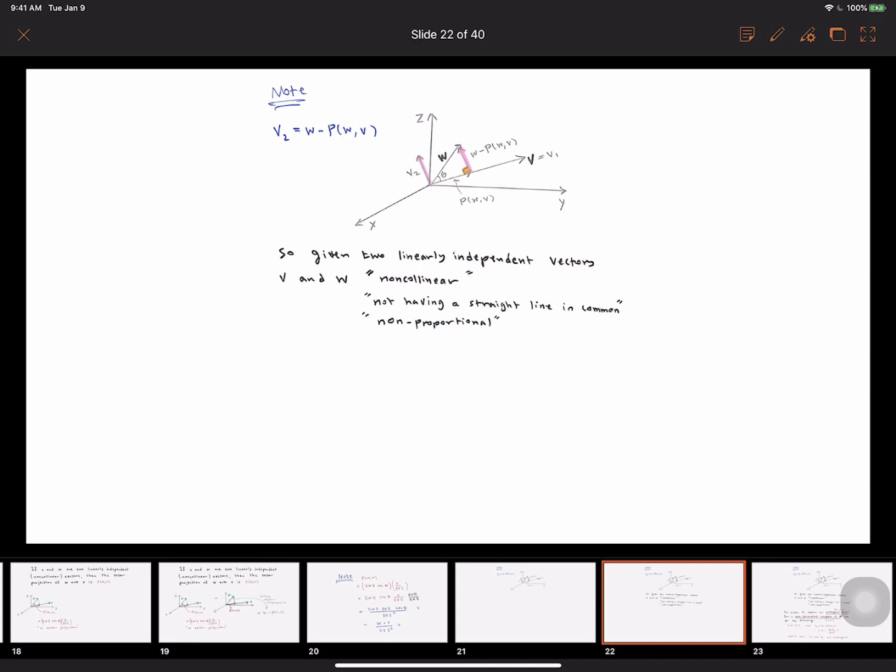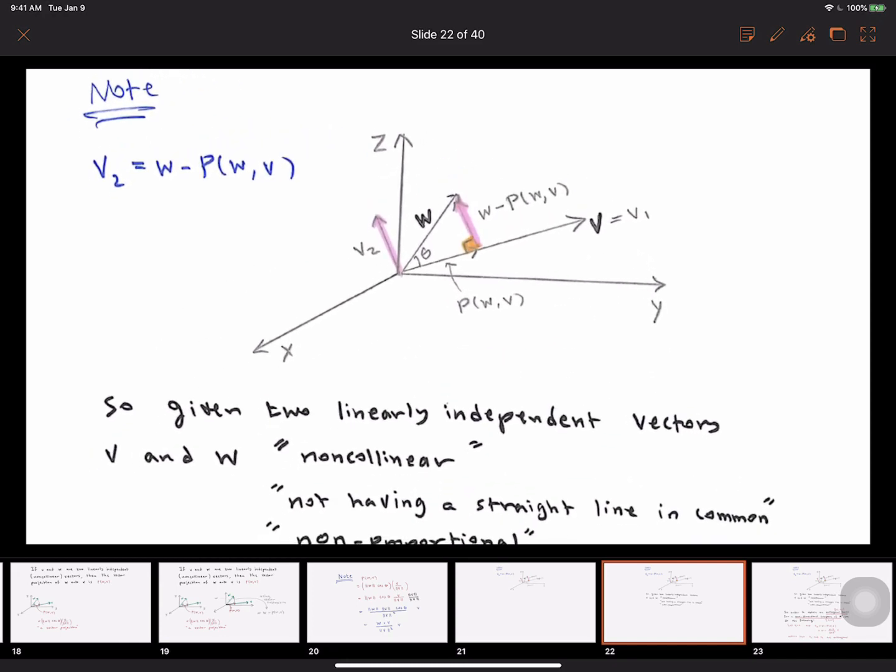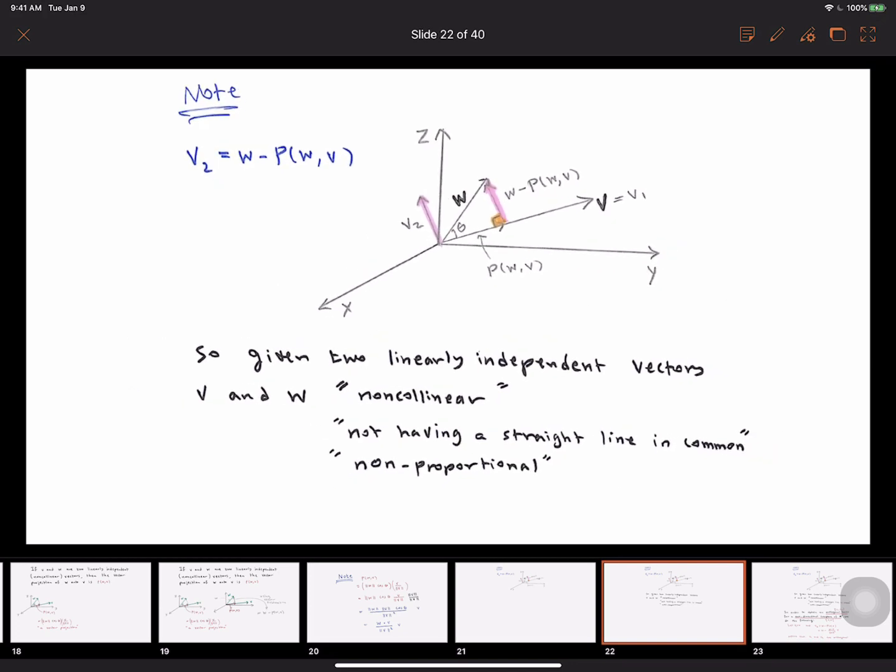So we have now the following. If I zoom in, we started with v, so we call that v1. We had w, we projected w onto v, or v1. We created from subtraction w minus the projection, and we moved it back to the origin. So that's kind of a neat process. Now we have v1 and v2. If you look at v1 closely and v2, those are perpendicular vectors.